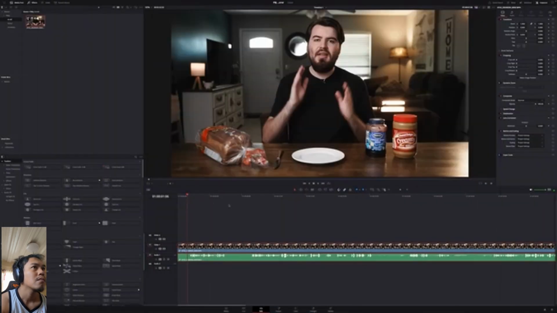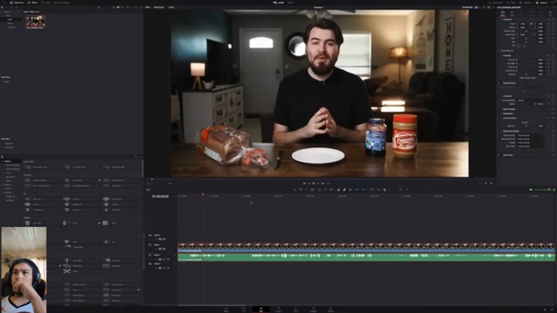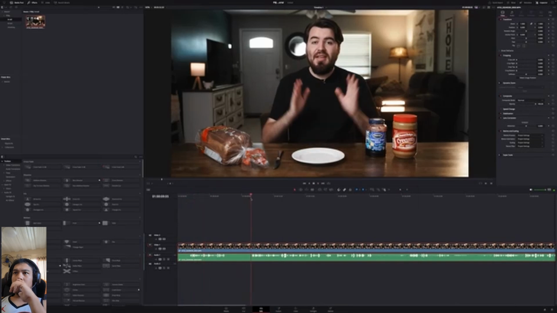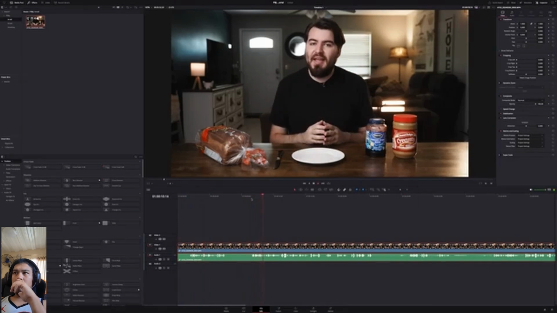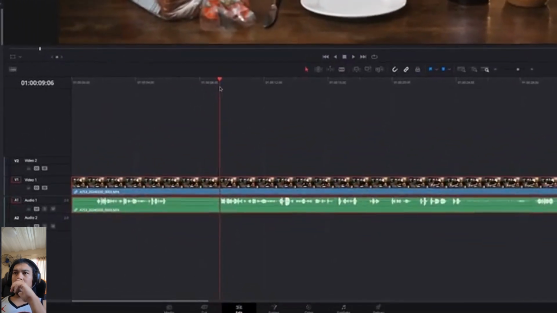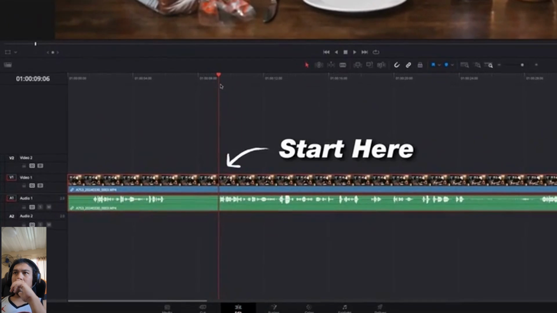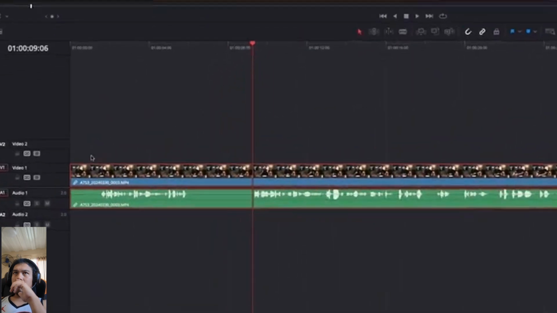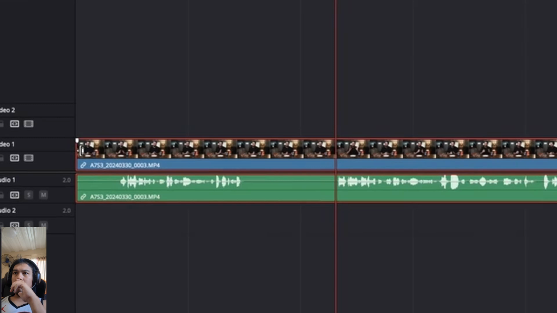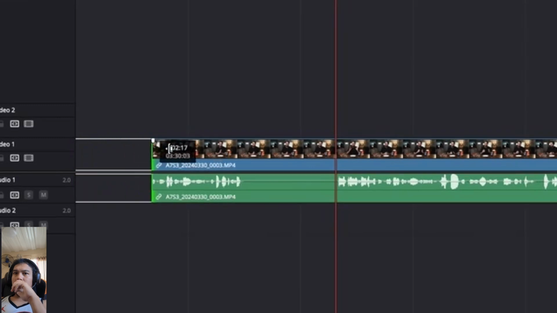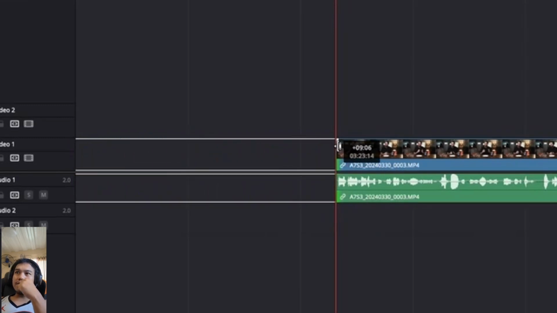So playing back this footage, as we can see, I make a mistake at the beginning, but then I get into the main video right here and perform a good take. So what we want is for the video to truly begin right here. To do that, we can go over to the left side of this clip, click on it, and drag it all the way towards that beginning. That will basically remove all the other footage up to this point.